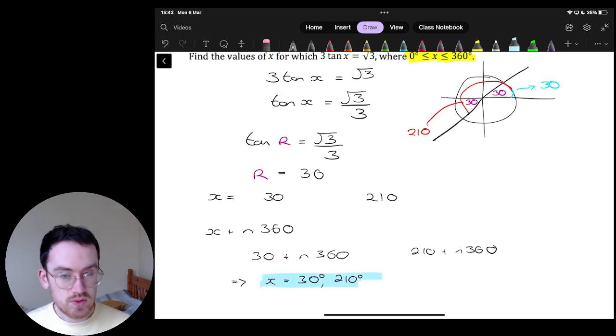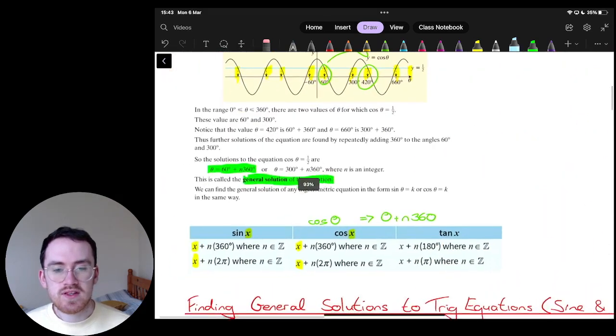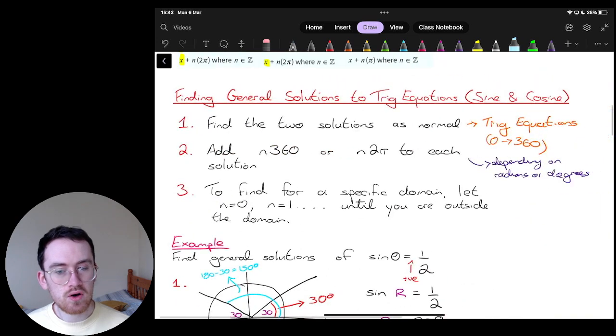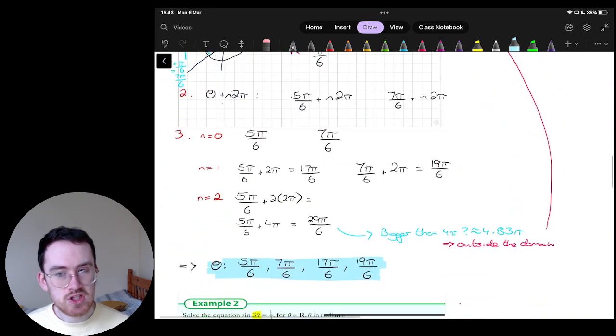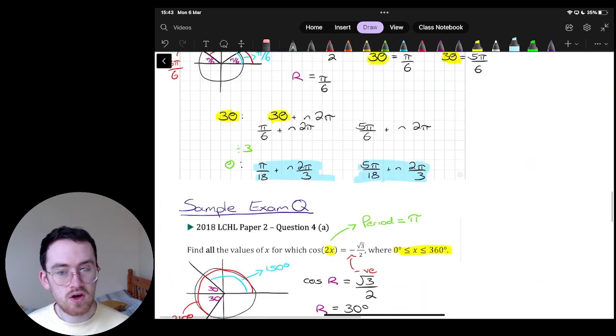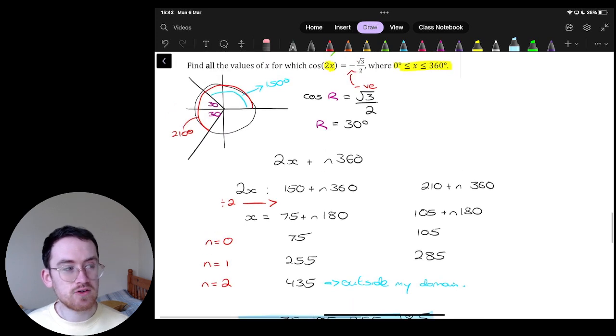So the key things to note here is that little step on from the previous ones. Be comfortable with the idea of the general solution, making sure that you know the x there is whatever's in the question. That's how we set up our general solution. We're always adding on the period, but we're setting it up each time, and we may have to divide at some point, like dividing by 3 in this one, or by 2 in the previous one. We use the answers we've come to in the question, add on the period, and then divide across to solve it. It makes sure we're keeping everything consistent as we work through the questions.